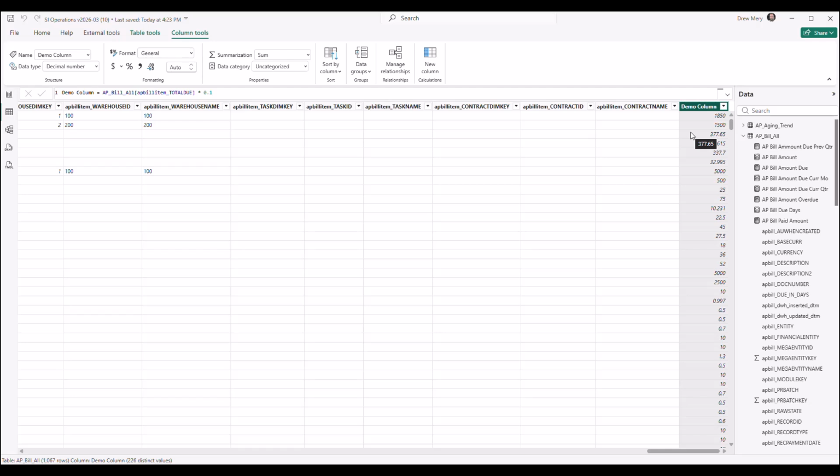It doesn't mean I can't do it here, and if it's a small table, maybe it's not a problem. But again, it's best practice to go into the query editor. Or in this case, I could also create a measure essentially doing the same thing. I can use an iterator function, and we'll get into all of that over time in this video. So that's just a quick introduction to the difference between a calculated column and a calculated measure. Measures do not take up memory. It's not going to increase the file size, whereas calculated columns will.